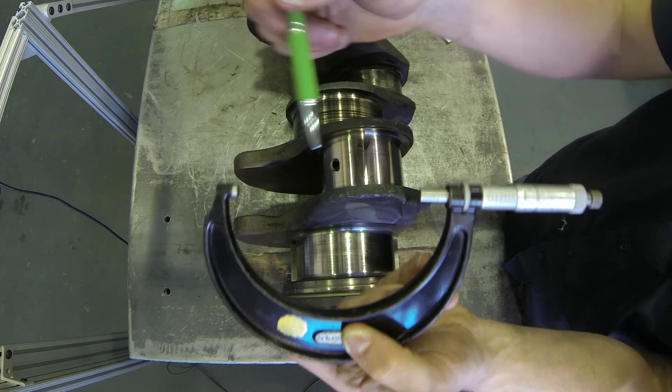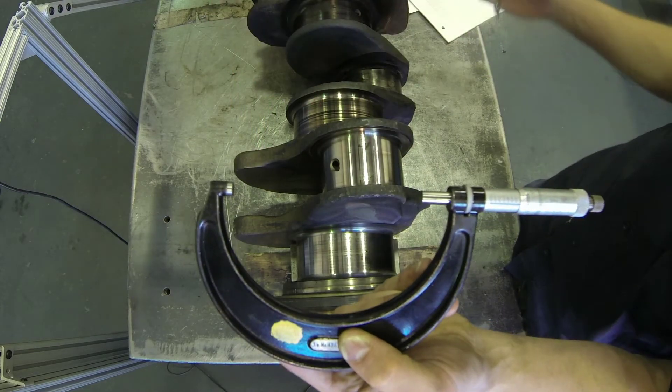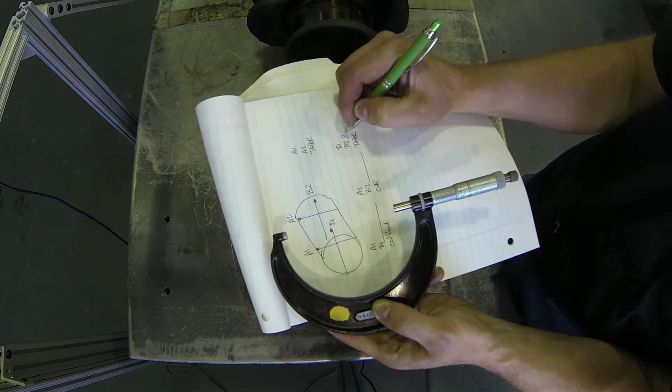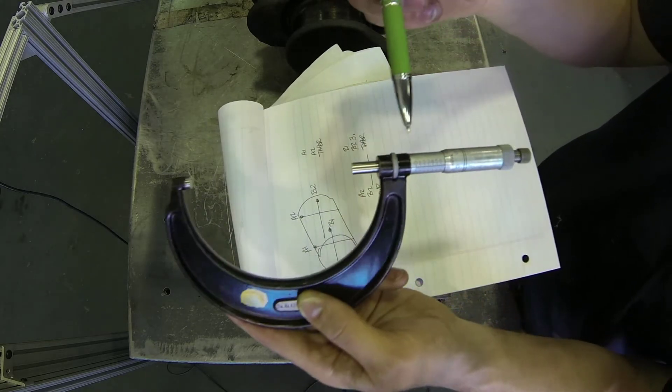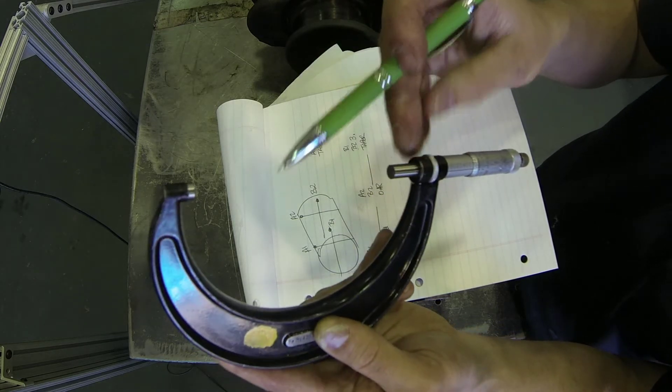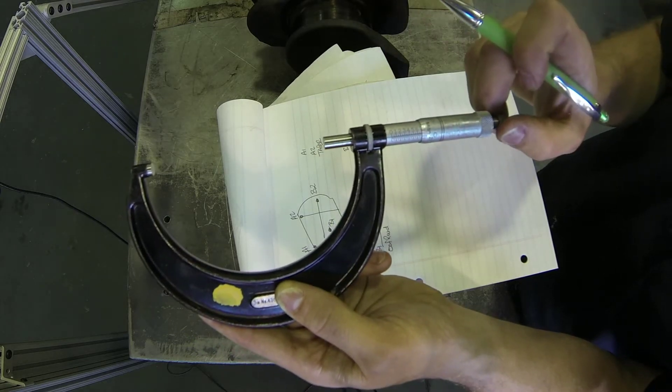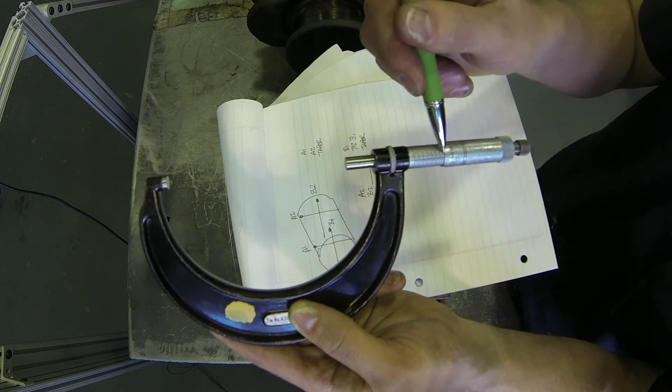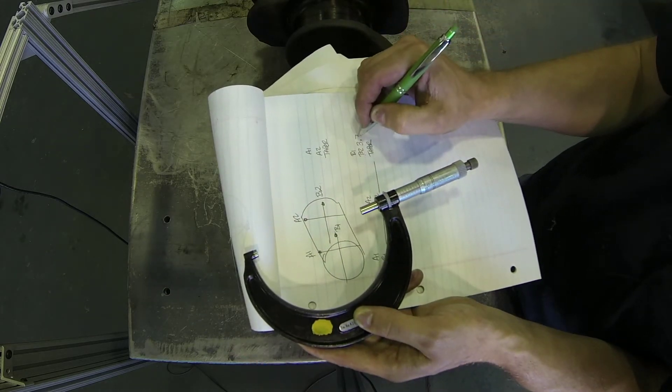If we get that right and we read this micrometer—it's a three-to-four micrometer, so I was checking B2—I'm going to start with my first number being three-point-something. Then I'm going to look on my index line and I'm going to see point one, two, three, four, five, six, and it almost looks like we're at seven. We're going to have to really check this, but as we do this, you see we go past the zero to the one. So we are over top, so we're actually three-point-seven is the number we've got to record.